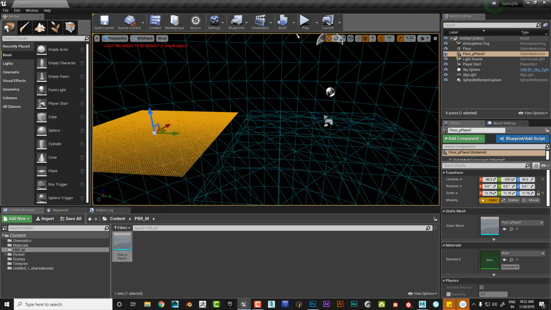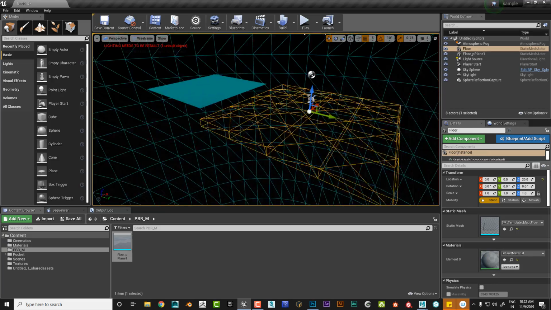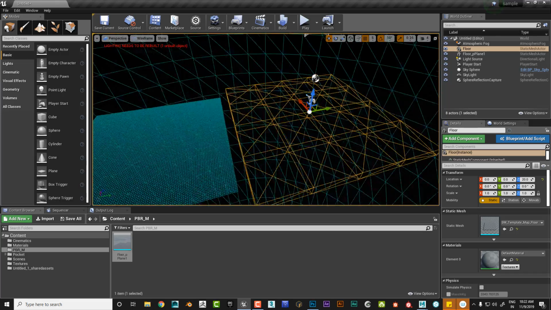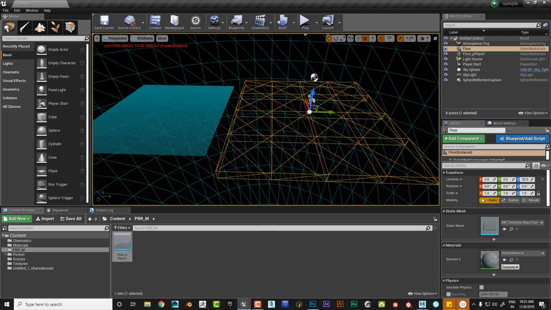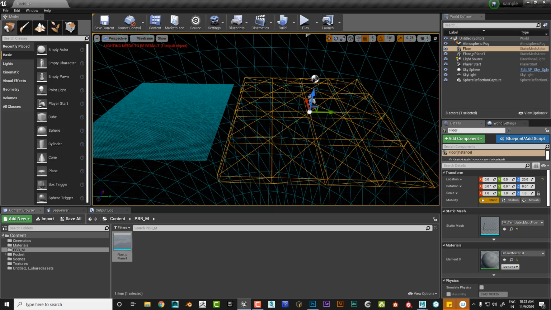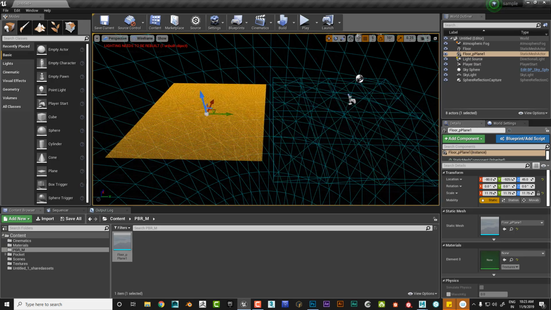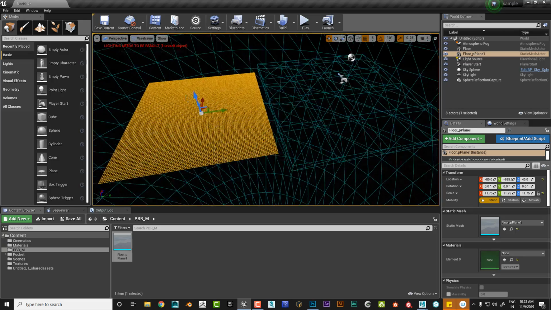You can see this is the default floor that was created in Unreal, and it has very few polygons, which is not suitable for using displacement maps. So I want one which has a greater number of polygons in it.